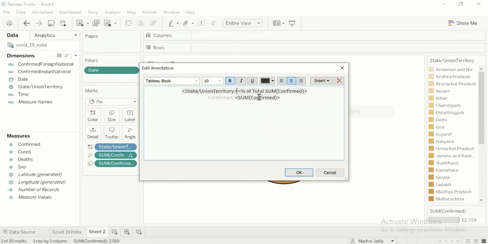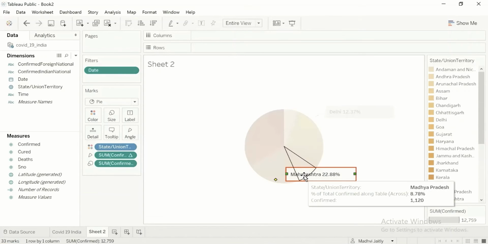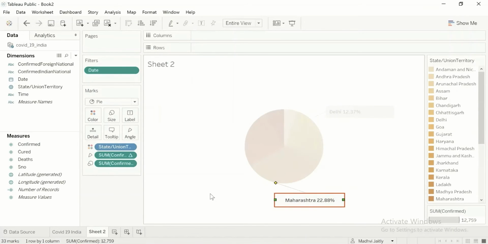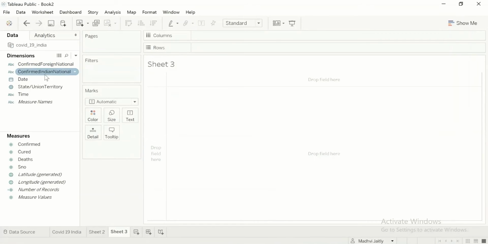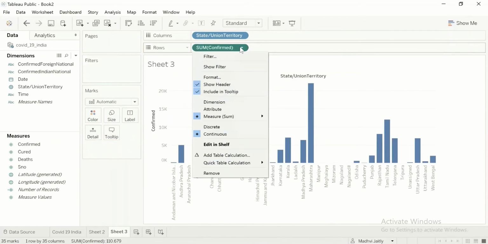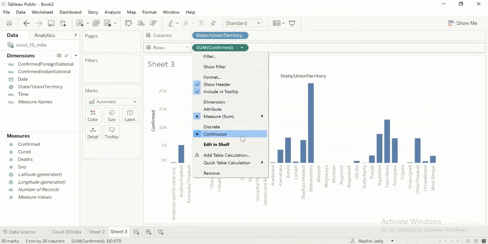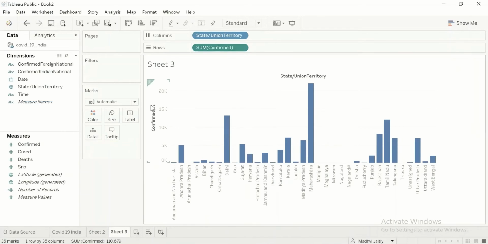Let me highlight this Maharashtra. And it's all done. So basically you can make another plot by showing the top 10 confirmed cases state-wise. Let me show you that.